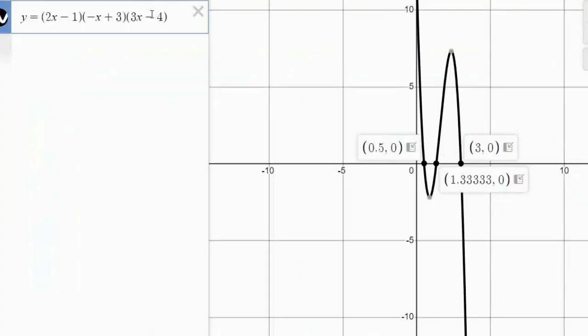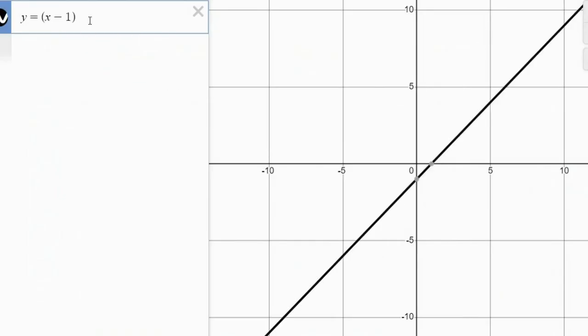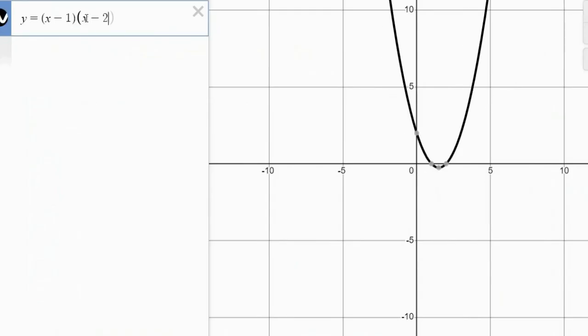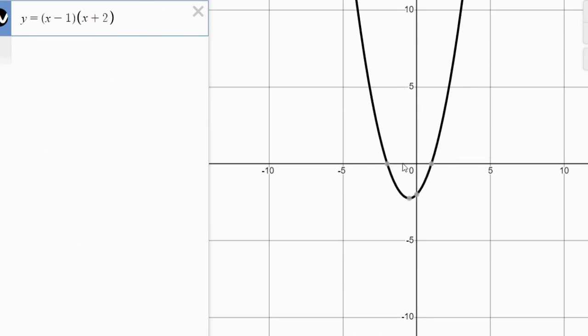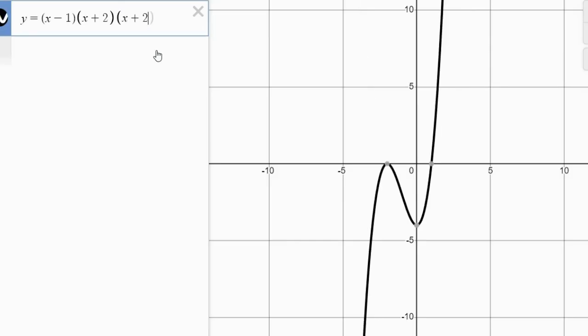Let's go back to Desmos, and let's simplify this. We're just going to make this x minus 1. And then we're going to say x minus 2. Right now we've got 2 solutions. One's at 1, one's at 2. But actually, let's spread those out a little bit. Let's make this a plus 2, so they're not right next to each other. Let's say we've actually got 3 solutions at x plus 2. Here's a second one. Notice it bounced now when there's 2 of them there.